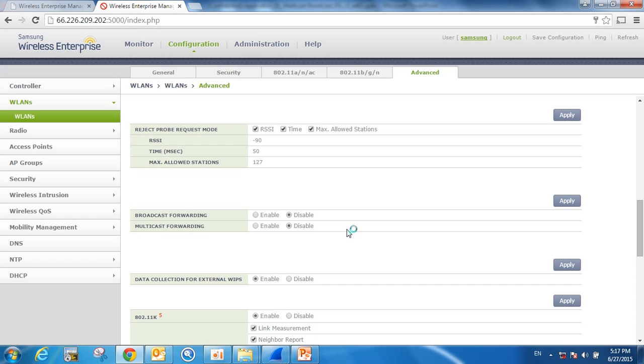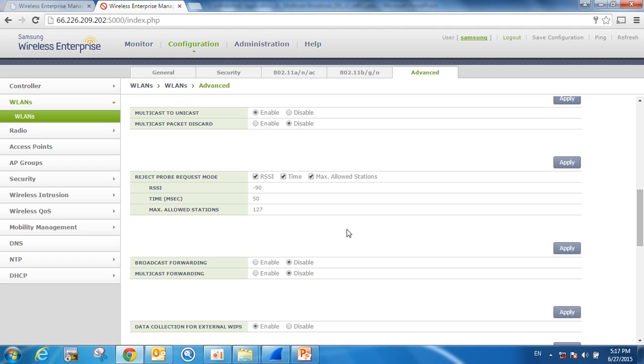But if these two features are disabled, then traditional broadcasts and multicast are not allowed on the WLAN itself. So again, three things to keep in mind. One is the general broadcast multicast, which goes from the wire to the controller to the access point over the CAPWAP tunnel.